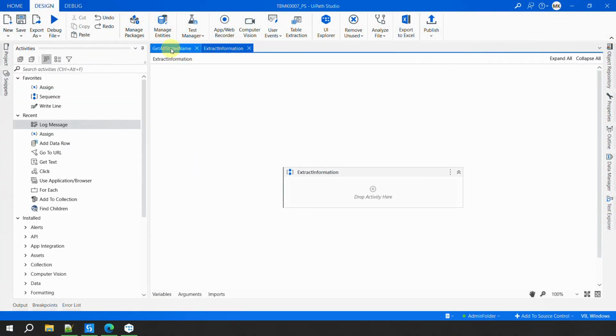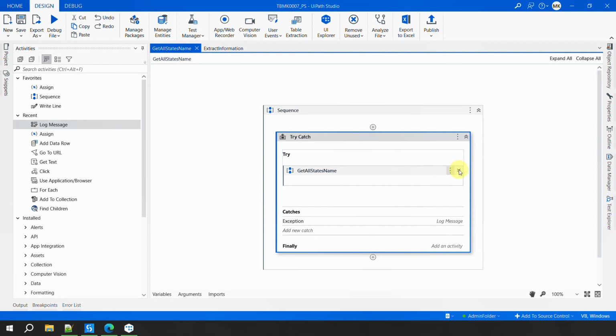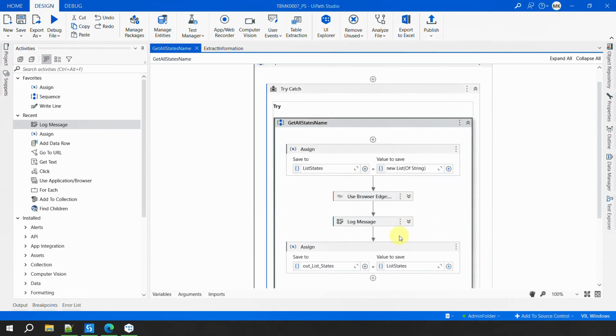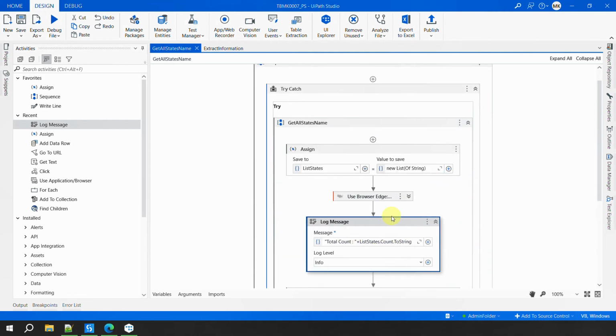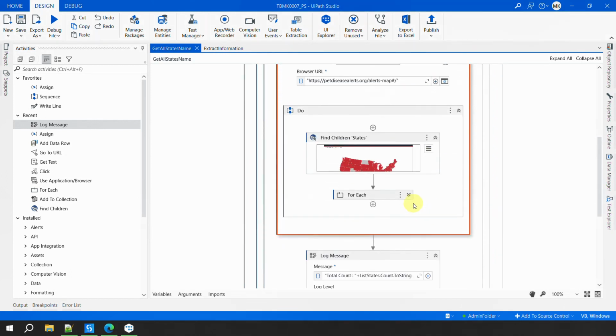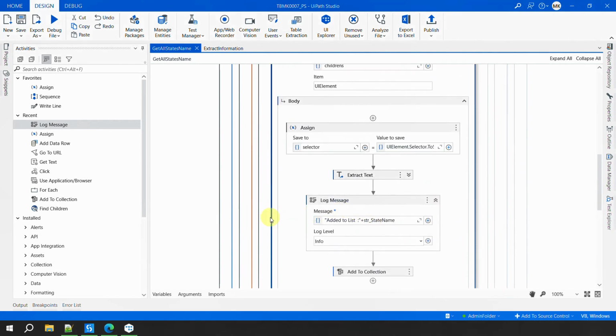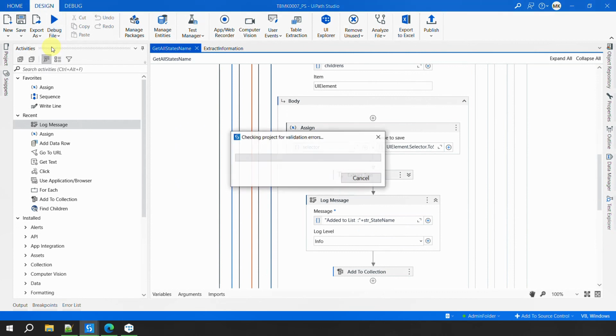So I'll go back to my previous XAML, which is get list of states, right? And here I think we were printing it, right? Yeah, we are using it in the log message, the individual item. If I'm printing, let me quickly see that for each, yeah, added to the list, right? So I'll quickly go here and I'll say run the file, because I want to see what exactly is the state name which is coming, which we are trying to add to the list.